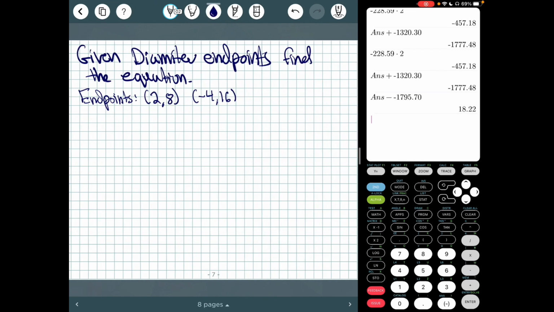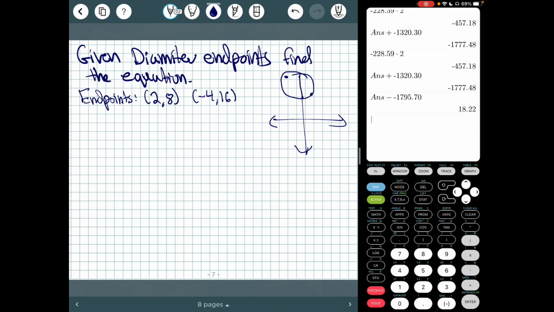Okay, now a sample question. We have to find the equation from just 2 of the endpoints that they give. These endpoints will be just 2 points on a circle, which make up a diameter. So we could visualize this and roughly sketch it on the graph. So 2, 8, this is just a rough sketch, and -4 is about here. So we're looking at a circle, about something like this.